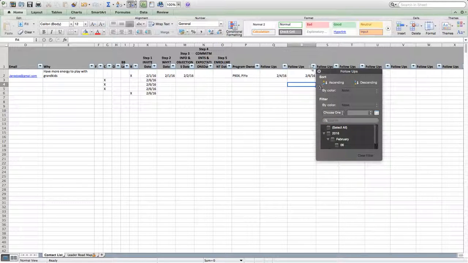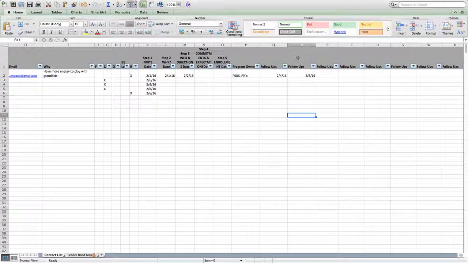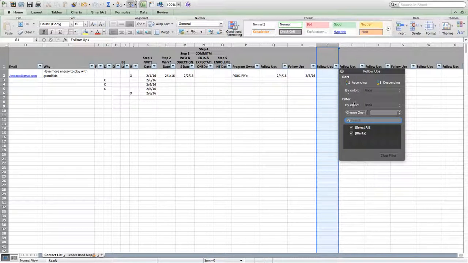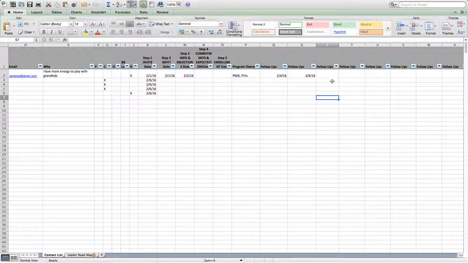It's not going to have 2/4 because there's nobody in there with 2/4, but you're going to see if there is. If there was, you're going to follow up with all those people and you're going to put 2/6 in column S. Then you're going to unfilter and then you're going to come over here to column S and you're going to filter this entire column by 2/4 and you're going to follow up with all those people and then you're going to put 2/6s in column T for those people and so on down the line and do your follow-ups. Rewind that a couple times if I went too fast.